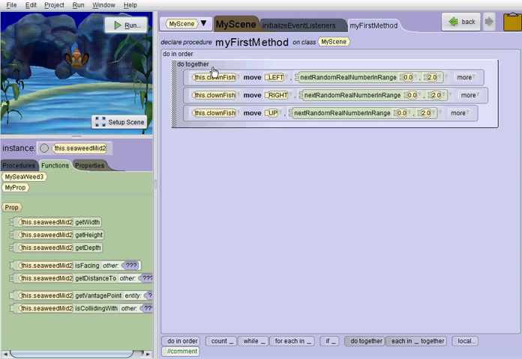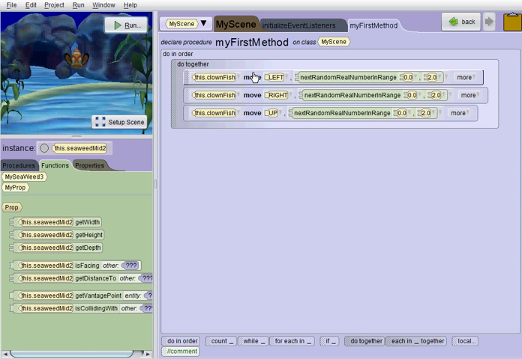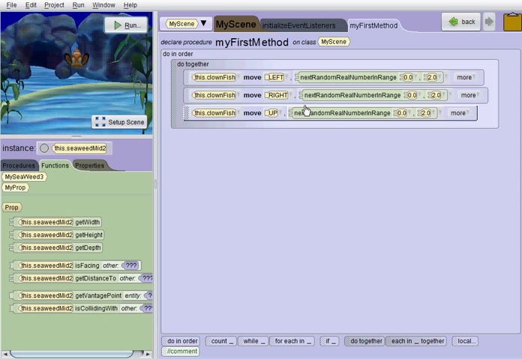For the random motion, I defined a minimum and maximum range for the distance that the fish would travel. In this case, I selected 0 and 2 for the left, right, and up motion. You can select whatever ranges you want. You'll notice I don't have a down move method.